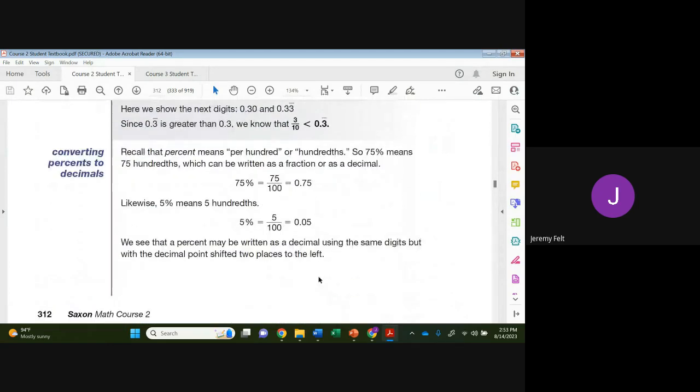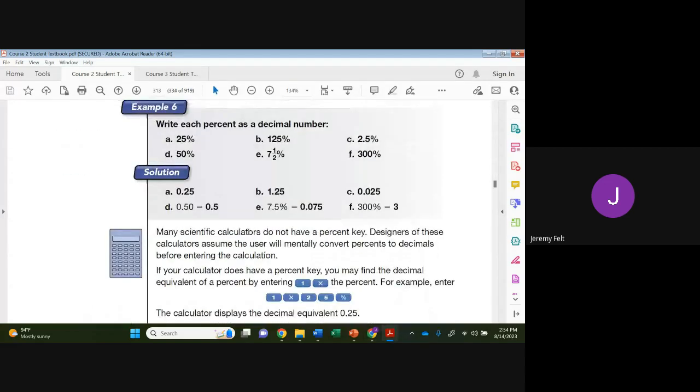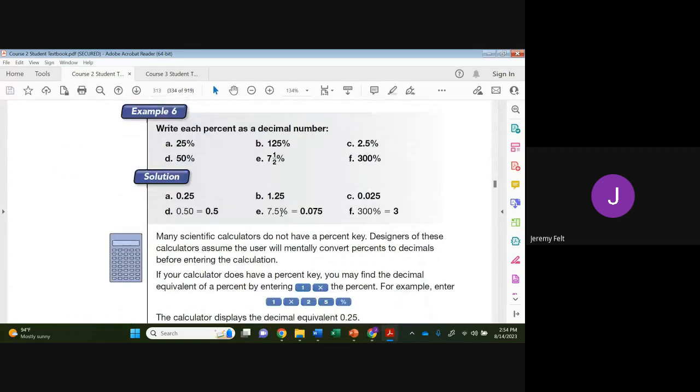Percents, when we're converting percents to decimals or decimals to percents, I personally think that that's the easiest because I'll just show you a quick trick. Again, fractions sometimes are a little bit trickier. We still do them, no problem, but decimals and percents are, in my opinion, the easiest. So let's look at some of these. Let's look at 25%.